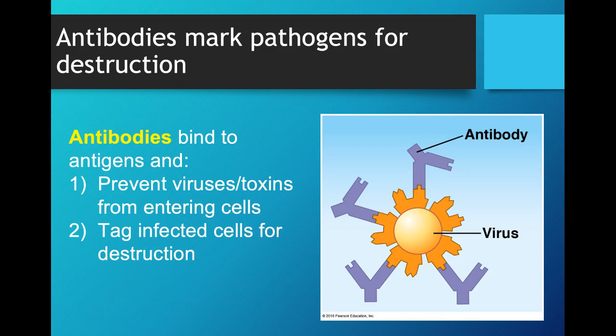So this is what antibodies do. They mark pathogens for destruction. Antibodies bind to antigens on the different kinds of pathogens. They prevent them from being able to enter into other host cells. So when your body gets infected, the virus needs to be able to somewhat attach. It can either insert itself into your body cells or inject its genetic material into your body cells, and this will prevent it. Those antibodies clogging up the outside will prevent it from being able to do so. It also will tag them for destruction. So they have that antibody on the outside, and the body recognizes that antibody being attached to a bacteria or a virus or just pathogens in general, and they will be destroyed by a T cell, a cytotoxic T cell.